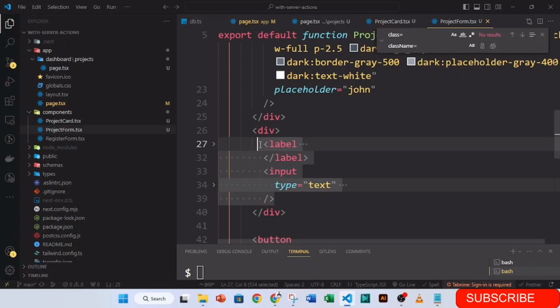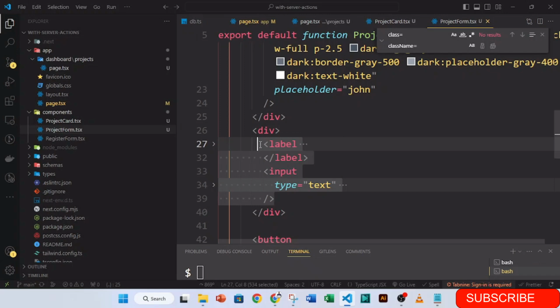Let's call this one description, and this one let's call it class name. Other things, where there are rows, change this one into 4, just like this. Change this one to class name. Okay, I think that's it. Save. Let's go and view here.